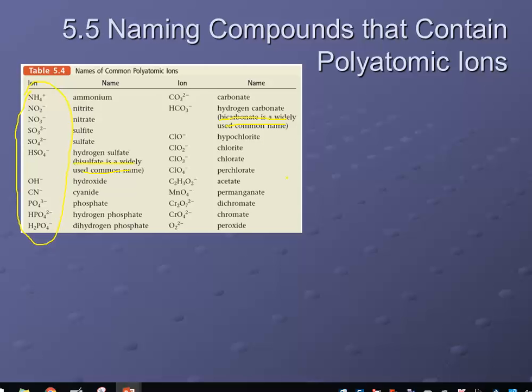What I did is on Canvas, I put a chart. I hope you can read it. I found it online and then I recopied it to be appropriate for the polyatomic ions that we're using. On Canvas in the modules section in chapter 5, I put a polyatomic ion tree, I think is what I named it. If you click on that, you'll see all of these polyatomic ions listed there, and I grouped them together based on the charges and any similarities they have. Some of them have similar formulas, etc. I tried to group them together to hopefully make it easier for you in memorizing those polyatomic ions. So that will be on Friday.